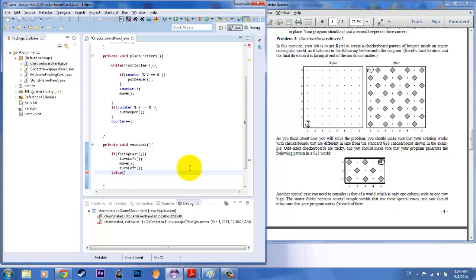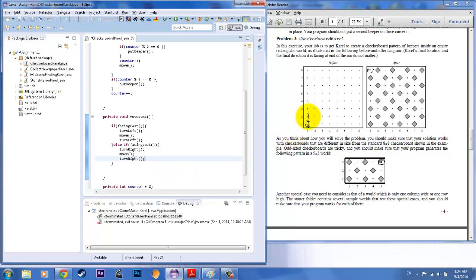So I could use else because there's only one other condition, but just to be a little specific here, I would say else if Karel is facing west, I would like him to turn right and then move and then turn right again, just like that. And so once he turns right, moves, and turns right again, he'll place those beepers, turn left, place those beepers, turn right, place those beepers, left, right, left, and he's done.